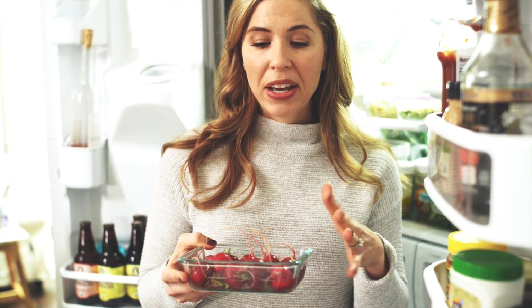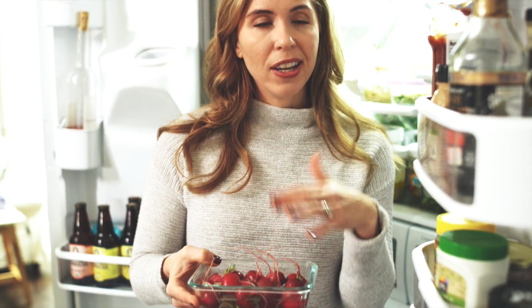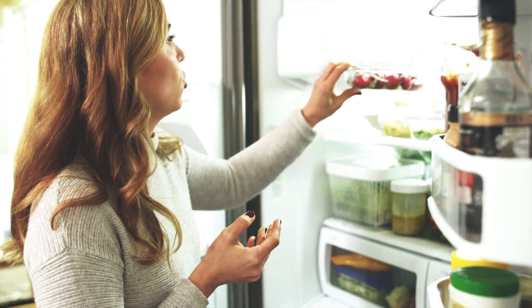I almost forgot about the radishes sitting on my counter. These are radishes from the market. Now these came with tops. My tops didn't look so great, but you can use the tops. So I cut the tops off, and I store my radishes in water. Again, change out the water every couple of days. Now you could put a lid on these. I don't have one right now. And these will stay fresh and crisp. I'm gonna add these to the fridge up here.